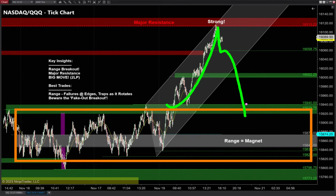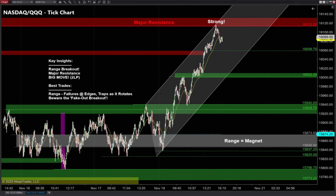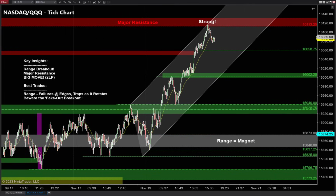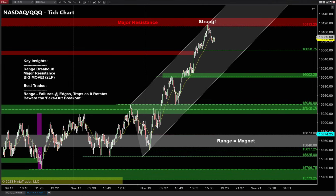It's more likely on the S&P to pull all the way back to the top of that range. This one not as likely, unless the bottom falls out of it and we get that big pop and grind move going lower. So I point that out because in these situations, we may not get that deep pullback all the way to the top of that range. It may only be, again, think about a measured move, 125, 130% off that high. That's usually where that pullback will be coming in. We'll know more about that, of course, tomorrow.